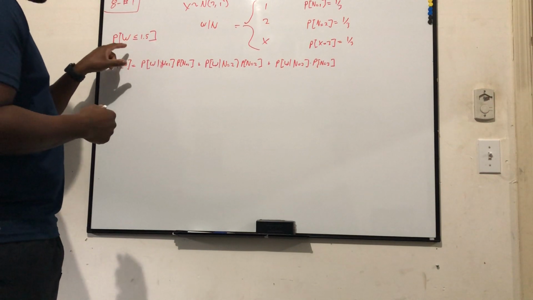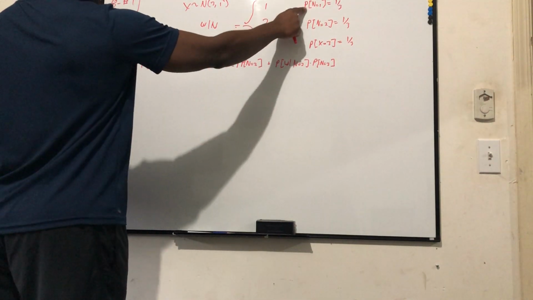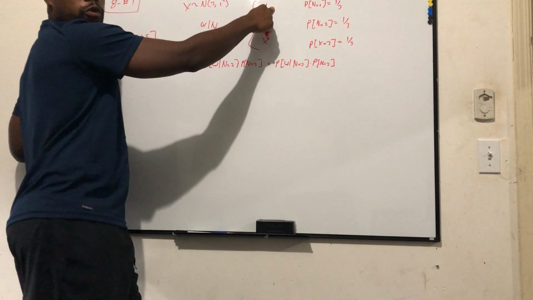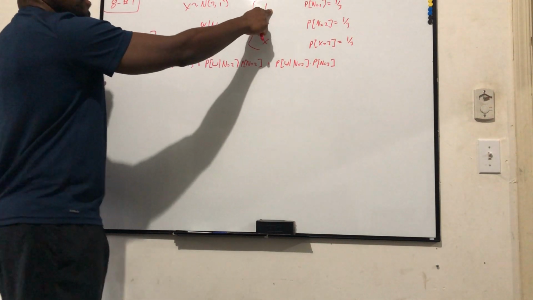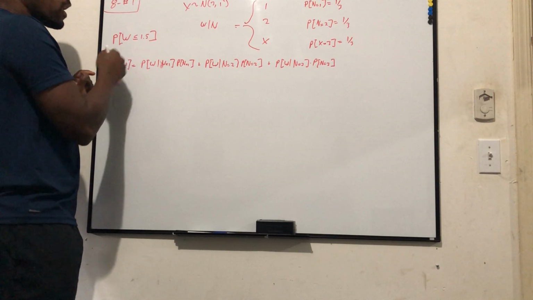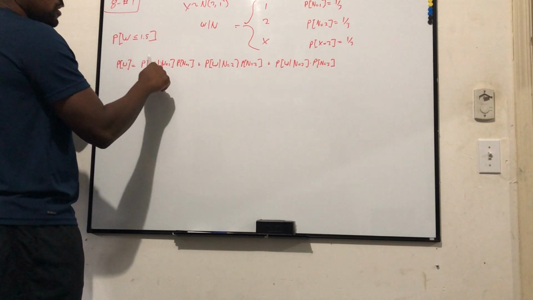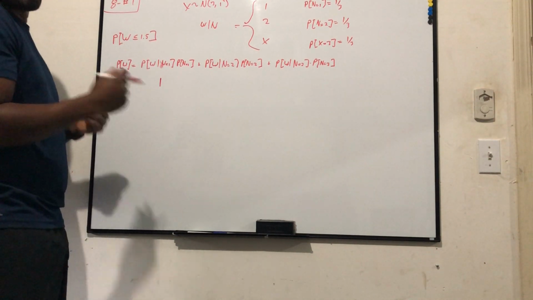What's the probability that W is less than 1.5 when N is 1? So when N is 1, what score do we get for W? The score we get for W is going to be 1. And is 1 less than 1.5? It is. It is at all times. So this conditional probability is always going to be completely 100%, which is 1.